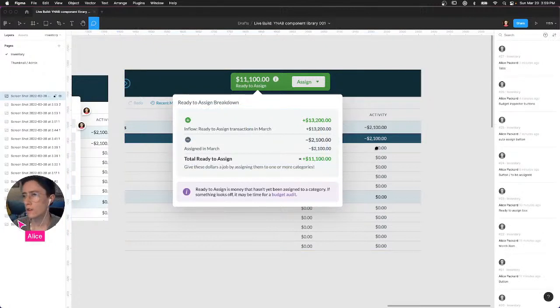Come on. Where's my input? Budget breakdown. Yeah, this was a new thing that they recently added to help folks understand, of the money that you budgeted last month, how much did you actually spend and what is getting rolled over into this month, which helps you get a sense of, if you're working towards this goal of budgeting money months and months into the future, that helps you see progress over time.